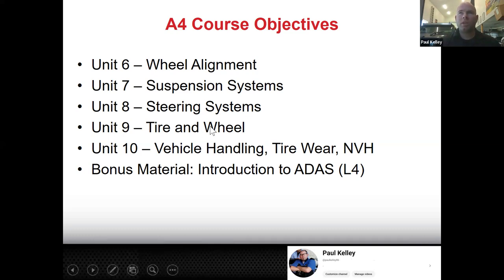And then tire and wheel. And sometimes I shift that a little bit earlier. And there's quite a lesson on tire and wheel coming in the next 24 hours. I'm sure you guys have seen the forecast. When it rains, that's when you find out if your tires are any good. And so I want to help you be able to make a good recommendation for a customer.